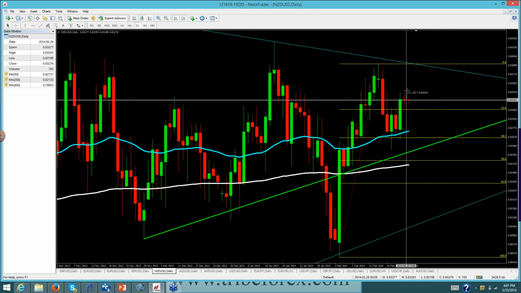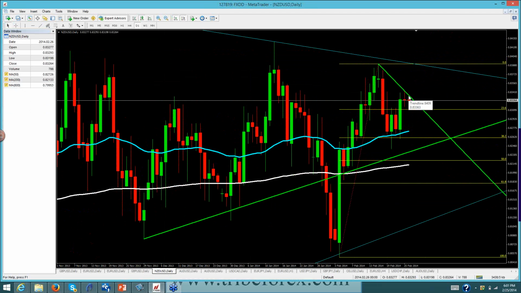And you can see that the New Zealand went up 17 pips, came down 10 pips. All in all, it didn't have a huge range, but it did go 17 pips to the upside and really closed in a doji. What does that mean for us? I don't really know what that means for us, actually. And once again, we're in a consolidation. That's what it can mean for us. And that's what we've got to look for. So we've got 1, 2, 3 touches on this tiny trend line that we have here.